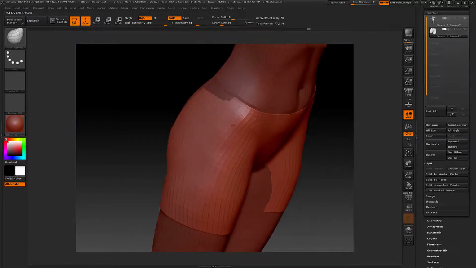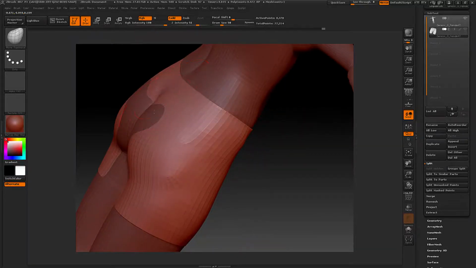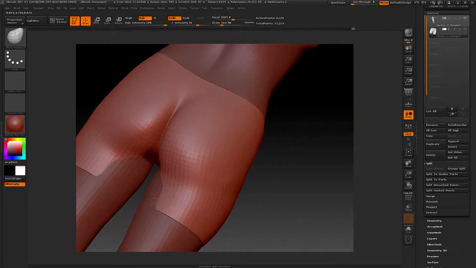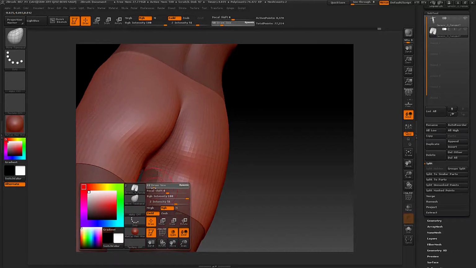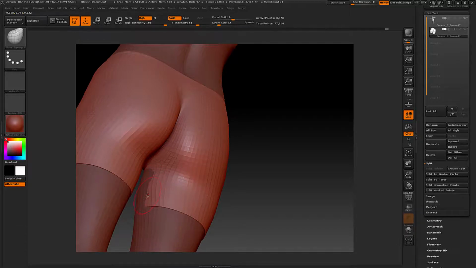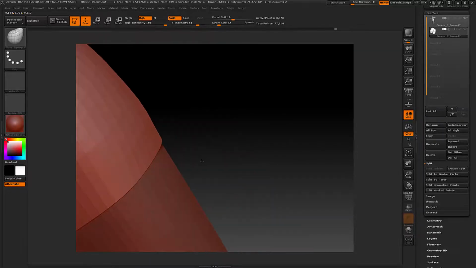And let's go ahead and move her down a little bit. Okay, and in between her legs here, we're going to have to make it a little bit smaller, because it's messing up the ability to use symmetry, and the tool brush is just running into each other, so we had to make it a little bit smaller.